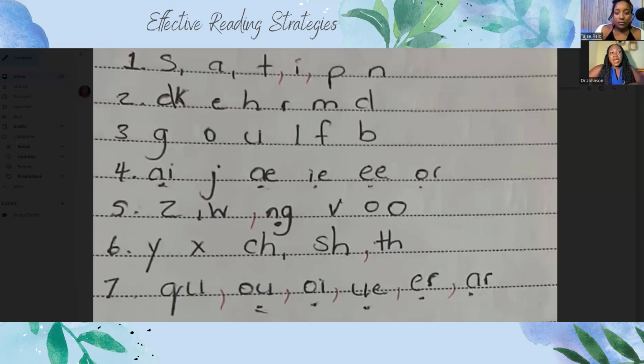Sometimes as parents we try to teach them the letter sounds this week and they did not get it, and we move on right away. You mentioned so many different factors that we have to take into consideration: we have to cultivate an environment that is print rich for the children, an environment that will cultivate the love for reading.